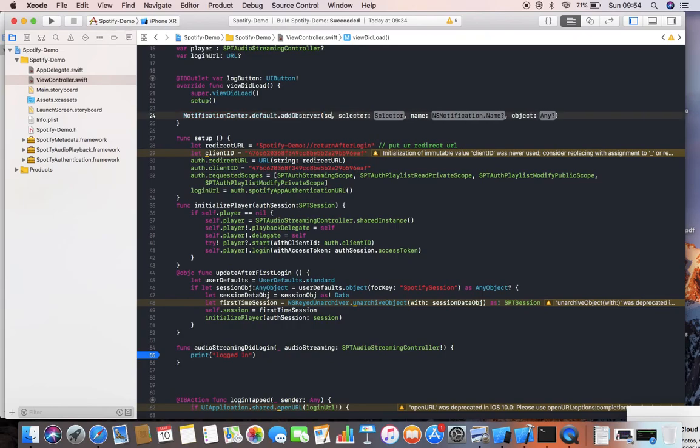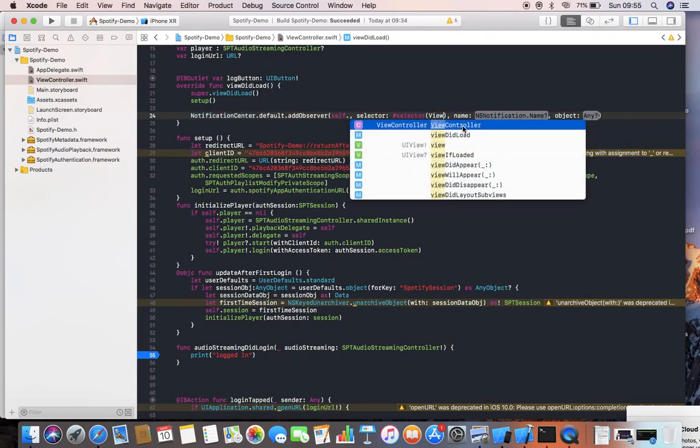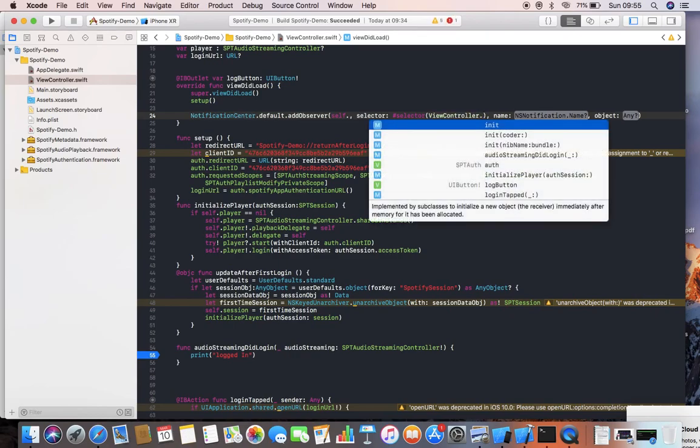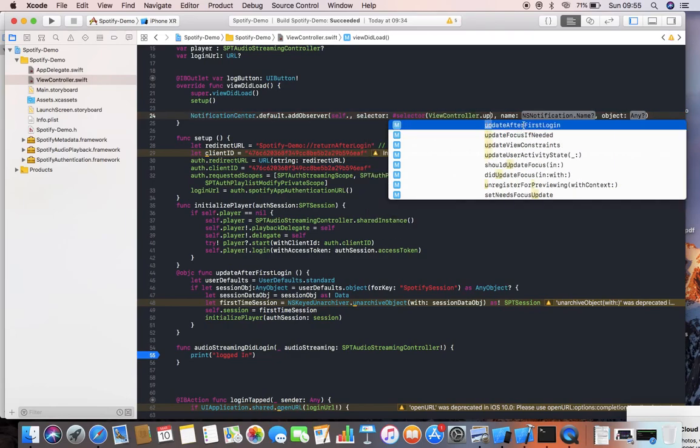I'm going to add self, selector, #selector, ViewController. I'm calling this objective function updateAfterFirstLogin.